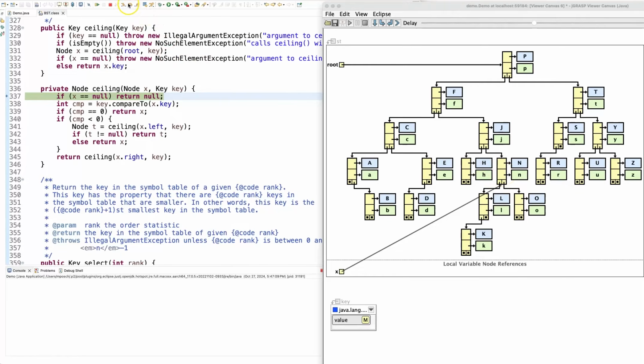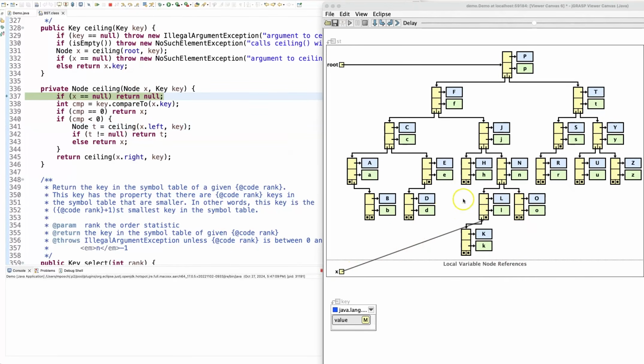We are checking, is the root of this subtree null? That was not the case. So we compare m with n. Now m is less than n. There is the possibility that maybe in this left subtree there could still be m. So here we are checking, is m equal to n? Not the case. Is m smaller than n? Yes, that is the case. So we have to explore this subtree here. So we are stepping into it.